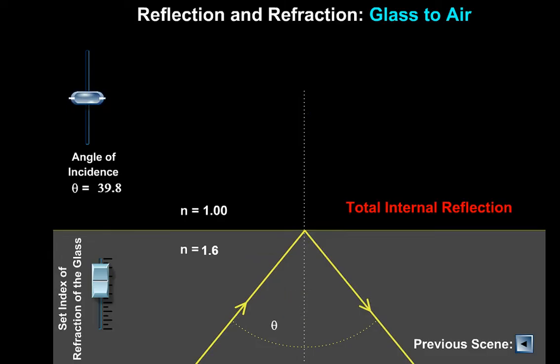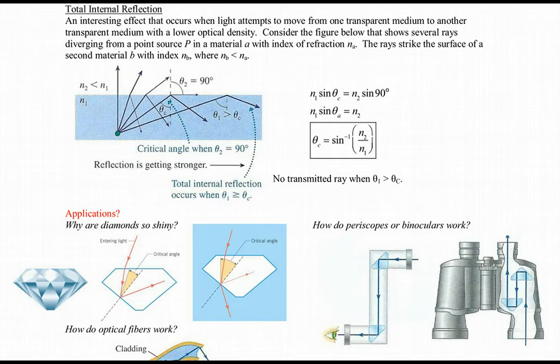Let's return to our notes now. Okay, back to our notes here. So we want to show how we get this formula here. We're looking for the situation where the incident beam, this one right here, is such that the refracted beam is going to come right at that 90-degree angle. So actually, this is when you're starting to get total internal reflection. That's that special angle where the refracted beam is really skimming along the surface, that limiting angle.